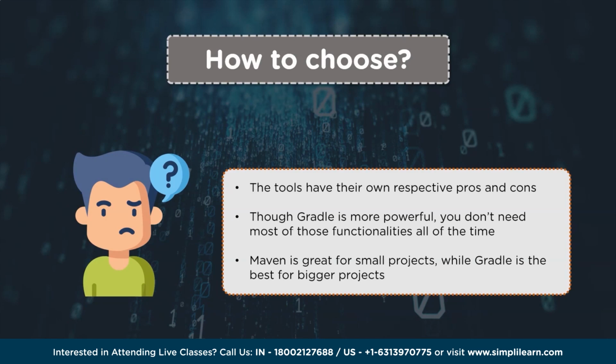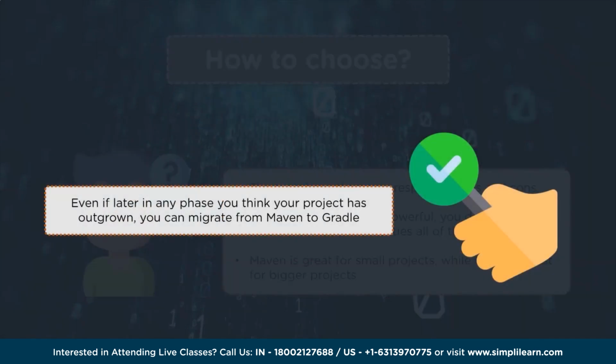It should be used when dependency management, modularization, consistency, lots of plugins and conventions are preferred. At the same time, Gradle on the other hand is fantastic when it comes to big projects and should be used when flexibility, ease of use, speed and incremental builds are of importance. And also, if you have started with Maven and now your project has overgrown, you can switch or migrate from Maven to Gradle at any point of time. I hope this will help you when it comes to choosing between the two build tools in the near future.